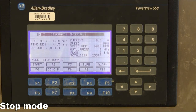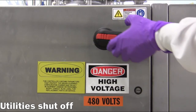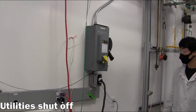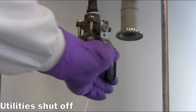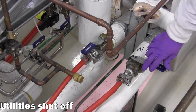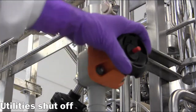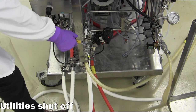After reaching a complete stop, the centrifuge will perform a final discharge of any liquid remaining in the clarifier bowl. At this point, the main power can be switched off on the centrifuge, followed by the 480 volt breaker on the wall. Then the power cord is removed from the outlet. The remaining utilities are also shut off, including the air supply, cooling water send and return, RO water supply valve, and the hose valves for the flushing and operating water.